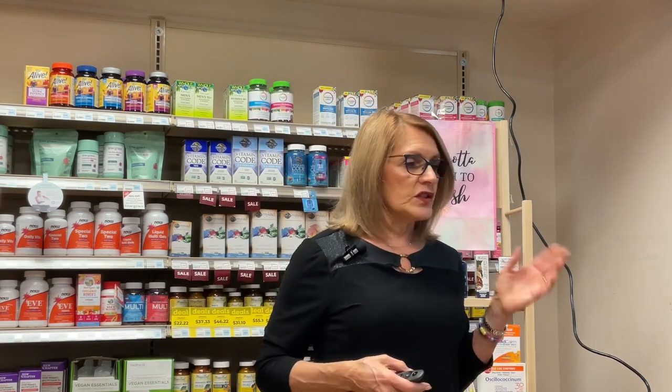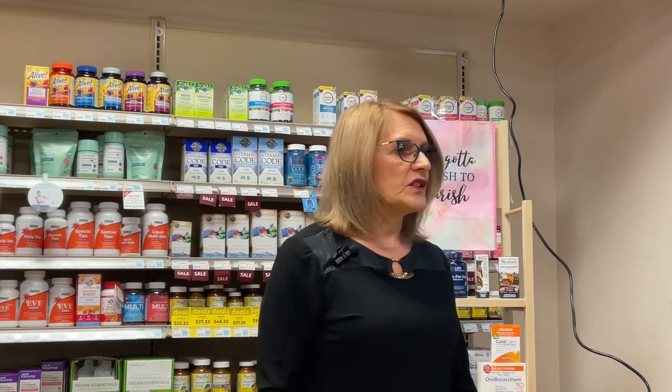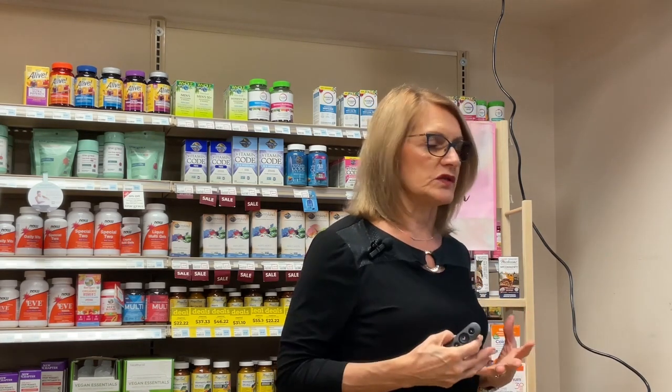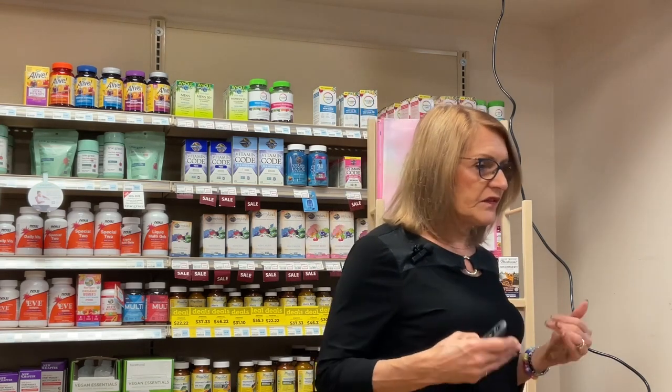So what we're going to do — here's the outline. We're going to talk about innate versus adaptive immune system first. Then we're going to talk about what you can do for daily support. Then we'll cover immediate response — what do I mean? Somebody sneezes in your face, or you're with your grandkids and they're sick and you accidentally drink their juice. Immediate response is immediate — what do you do when you've been exposed? And then therapeutic: what do you do when you're down and out, when you're sick? Then seasonal concerns, which has to do with histamine reactions. And at the very end, I'll briefly touch on gut support and gut lining support.